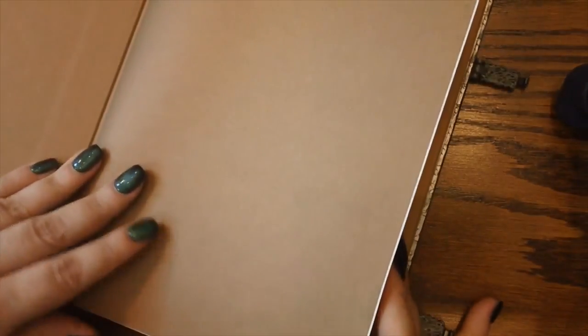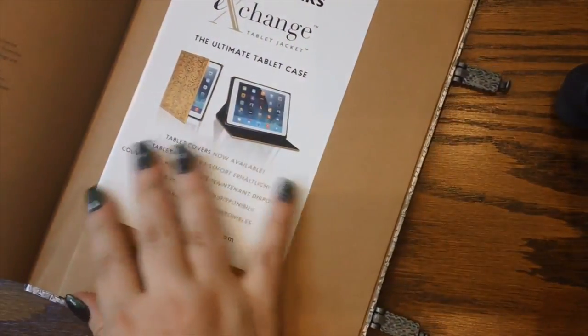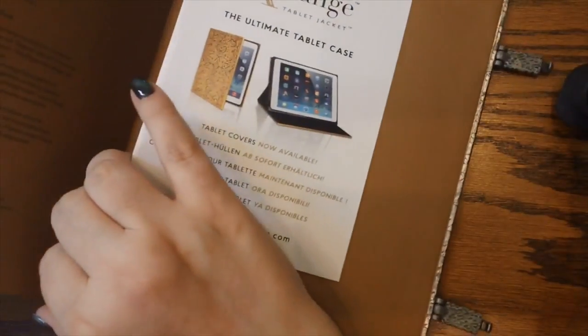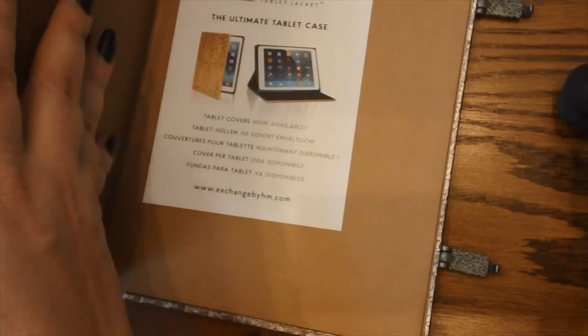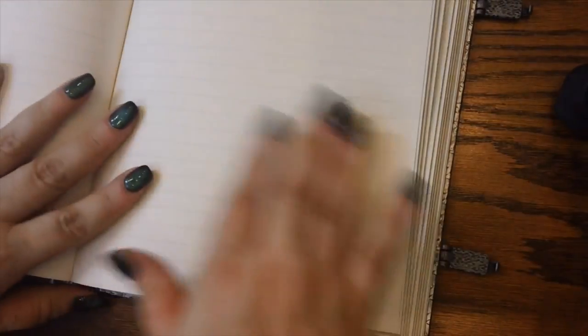So we'll open it, and here is, whoops, there's the end papers. So this is a thicker one. Seems like the ones with the clasp are a little bit thicker. There's the back pocket with that tablet case or something, whatever they're advertising in there. It does have a bookmark, and then here is what the paper looks like. Lovely paper. I love these journals. Absolutely love them. And I love that there's different ones, and I can go to Anderson Pens' booth every year and find some different journals. I love that. So that's all the journals that I got.